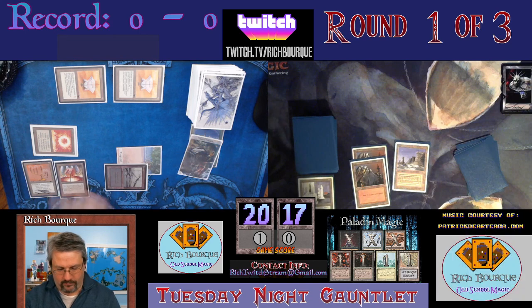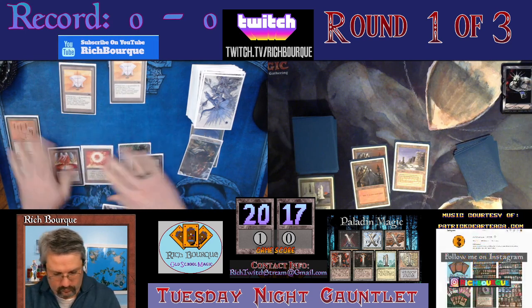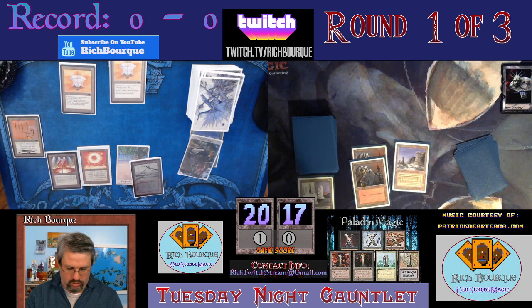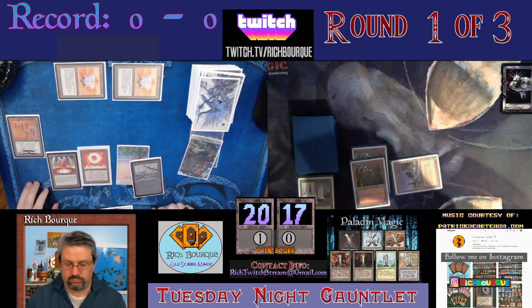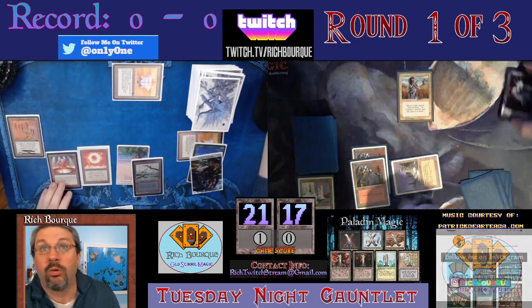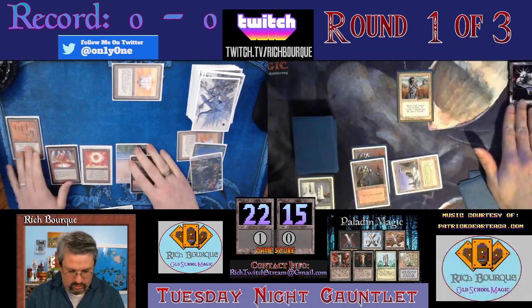Okay, I'll move to my next turn. I will draw. Attack for 4. I'll go ahead and I'll Swords one of them. Okay, I will gain 2 at 22. You take 2, down to 15. And 15.